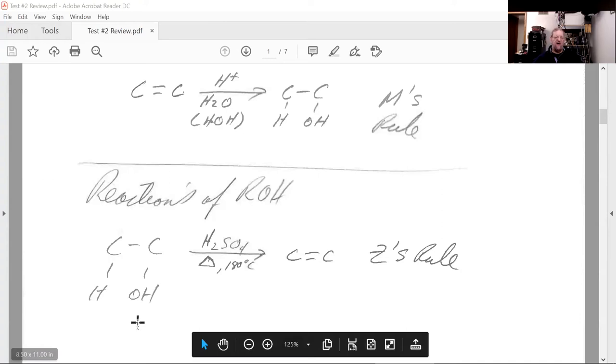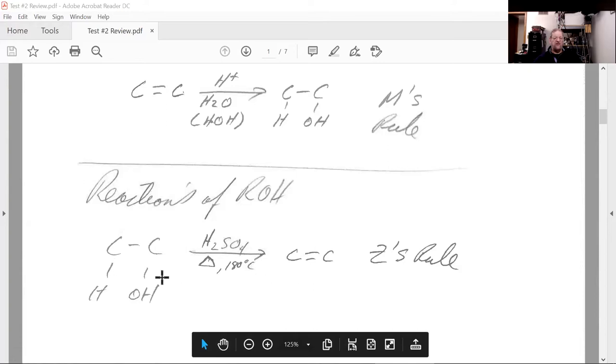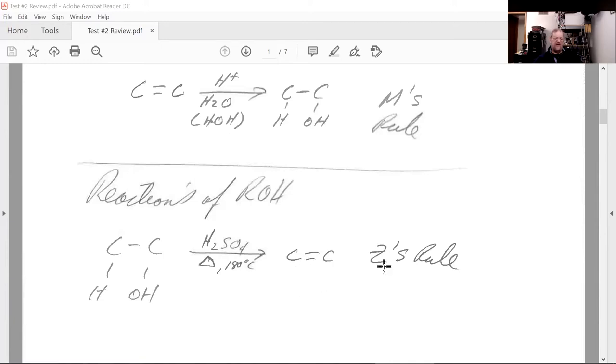All right, here we have an alcohol, the oxygen gave it away, with a hydrogen on an adjacent carbon, the carbon next to it. You react it with sulfuric acid. Triangle means heat. Temperature tells you high heat. Sometimes on a test, I'll forget this number. But if you see a triangle, sulfuric acid, alcohol, that is dehydration of an alcohol, you lose water. And between the carbon with the hydrogen and the carbon with the hydroxyl, you get a double bond. As we did in class and also the problem set, this follows Zaitsev's rule. Zaitsev's rule is you get the double bond that has the most, listen carefully, carbon atoms directly bonded to the two carbons of the double bond. And we went through that.